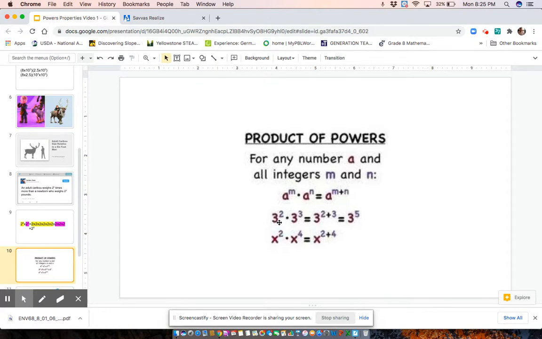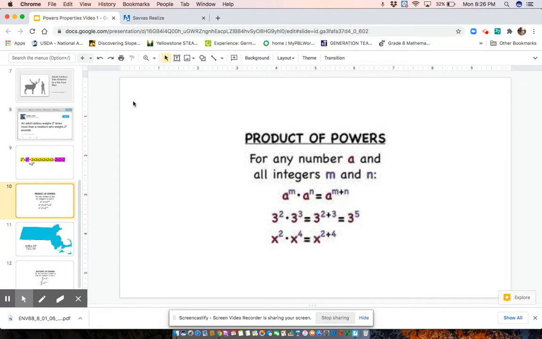So here you can see an example, we have 3 squared times 3 to the third, right? And so they're just going to add the exponents to write it as a power of 3, 3 to the fifth, right? And you could check that. 3 squared is 9, 3 to the third is 27. So would 9 times 27 still come out to be 3 to the fifth? Here it's done with just a variable, x. So even if we don't know what this number is, again, you can add the exponents, and this would be x to the 6.